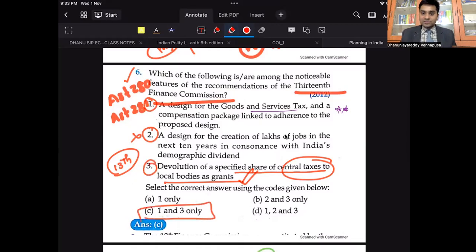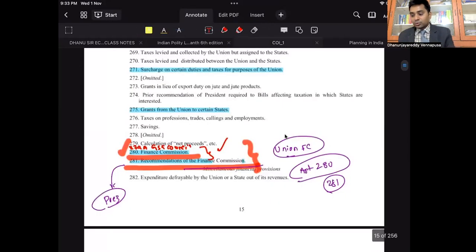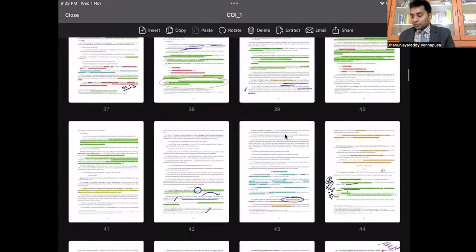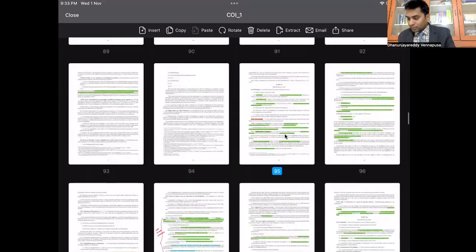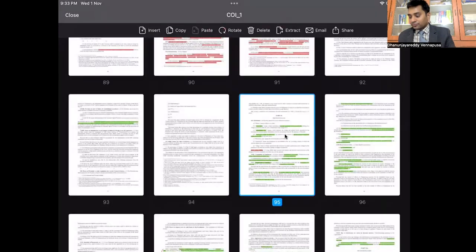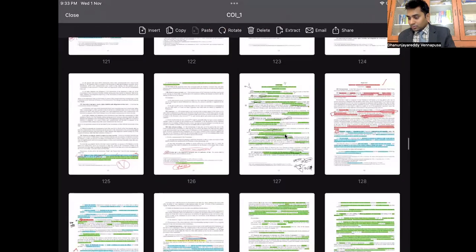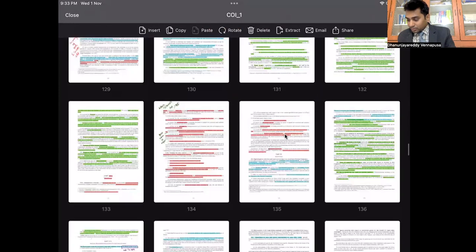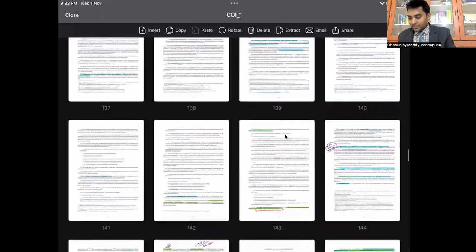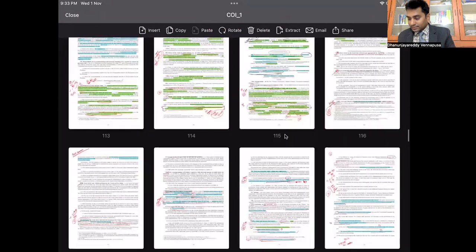How to answer this? This is purely a static part as far as GST is considered. It was recommended by the 13th Finance Commission. Remember it. The rest of the two sentences are about Article 280 of the Indian Constitution. So you have to study Article 280 in toto from the Bare Act. That is what I am referring to. Article 280, please have a look at it. You can download it from the Government of India site. I am reading it as far as Article 280 is concerned. What exactly is it?